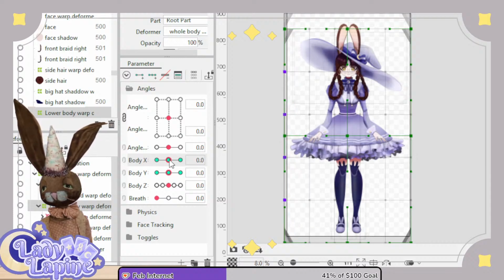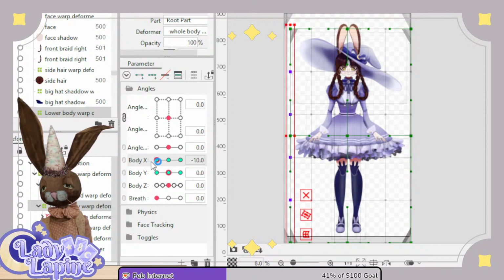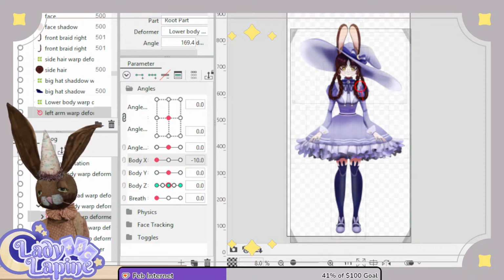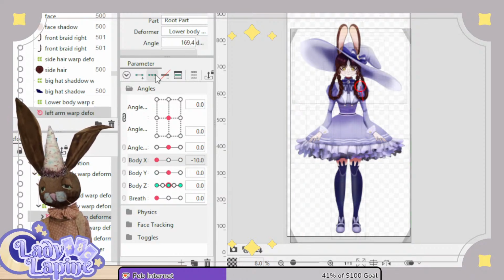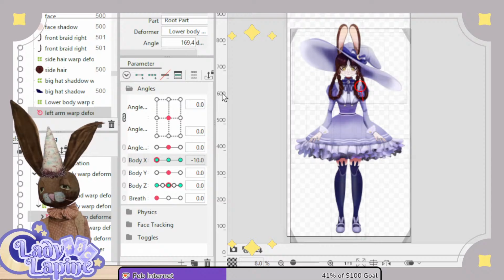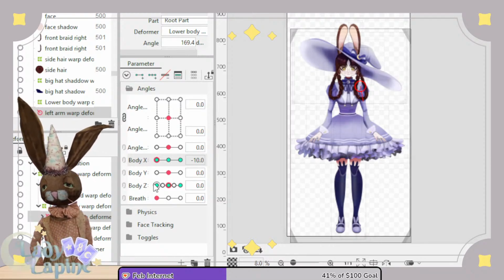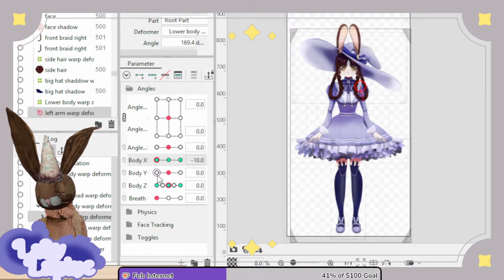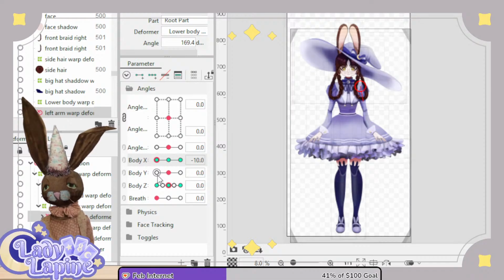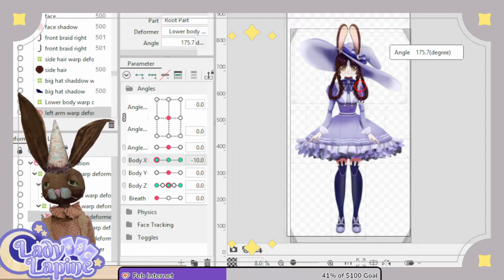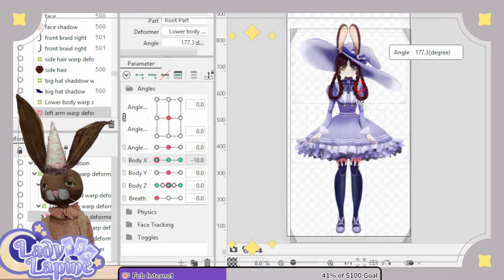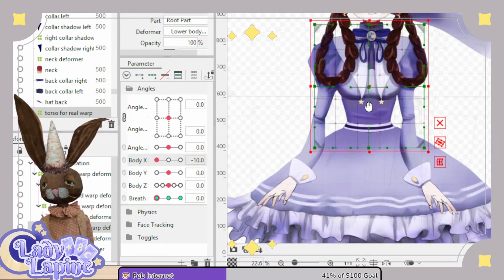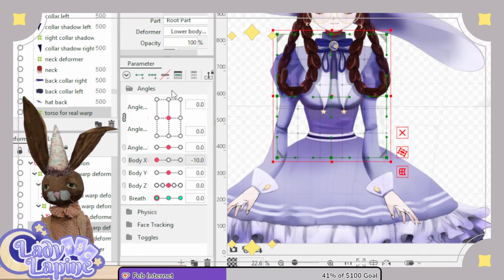Okay. We want this one to be connected. And when we turn this way, right, it will go a little bit in. Torso is going to do a lot of the moving.